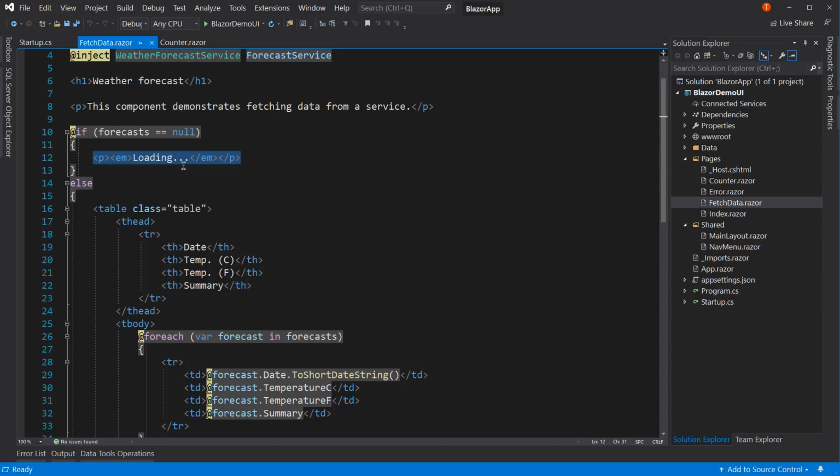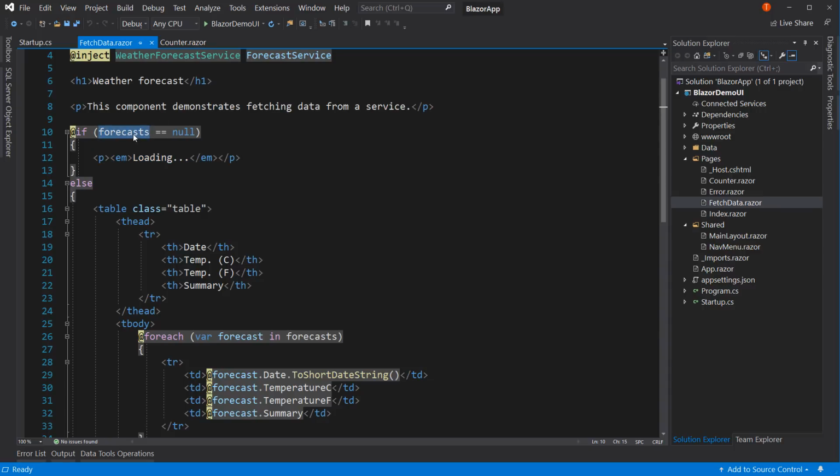Maybe it doesn't load right away. Maybe it takes 3, 4, 5 seconds to load our data. We don't want to show the user this weird blank page. So we can say, hey, if it's null, then go ahead and show the loading indicator, which could be a GIF. It could be a spinning icon. It could be a little guy digging a ditch. Okay, that was what I did back in college, about 25 years ago. But that's what you can do. Some way of telling the user that, yes, this thing is loading the page.